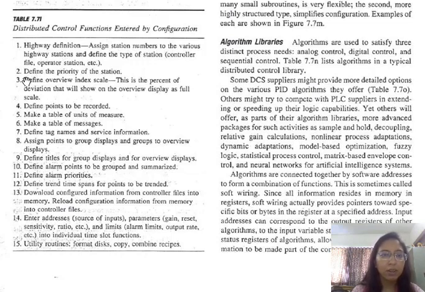And next, number 2, define the priority of the station. So second, we mention which station we have to operate first.